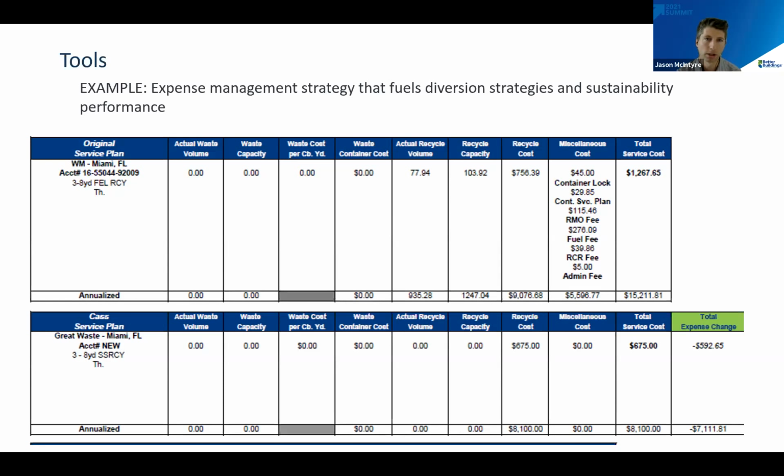And so this is a great expense tool, but I share this because we're using it to help fund some of our waste diversion efforts. One of the questions I saw, jumping the gun, Hannah, was, how do you fund these programs, or do you have to have an ROI? Well, we are a fiduciary for our real estate. Obviously, we want to do the best and reduce our environmental impact, but we're finding ways to push a program, maybe do an annual waste audit, do some tenant engagement, and pay for some of these services or extra costs through finding savings. We can code this type of additional engagement to the same GL, the same line item on an expense report to our tenants, so it's still a net savings solution. I think it's a really interesting way to use an expense management tool to drive diversion improvement and sustainability performance. Next slide.